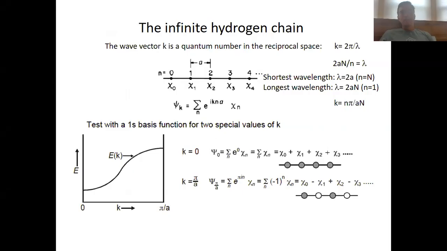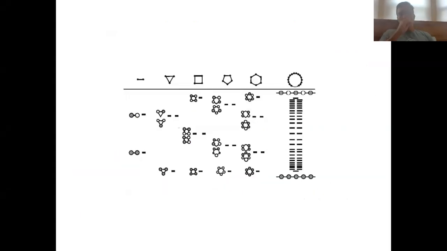Okay, in our approach, let us consider the following. Let us assume that we have cycles of hydrogen atoms, regular cycles of hydrogen atoms, whereby we systematically increase the number of hydrogen atoms in these cycles. And let us look at what are the respective molecular orbitals that result.